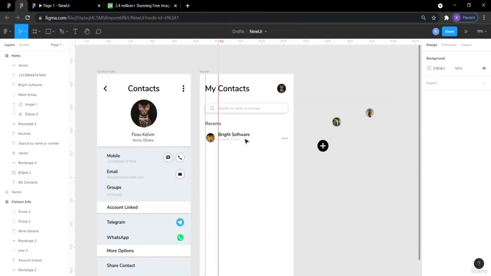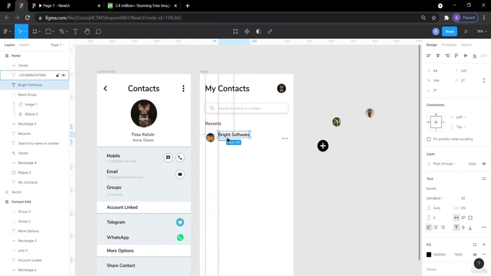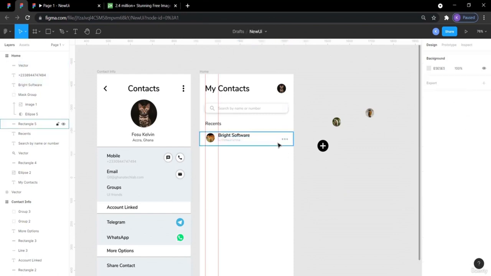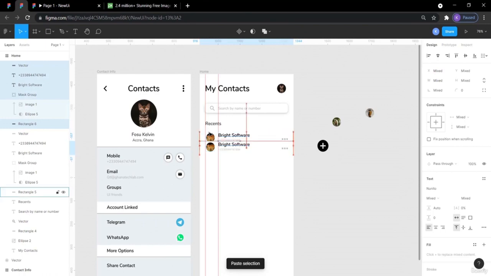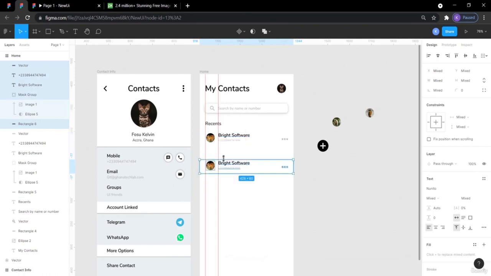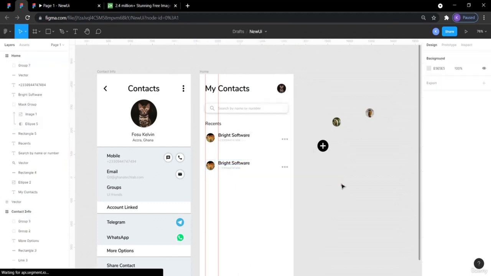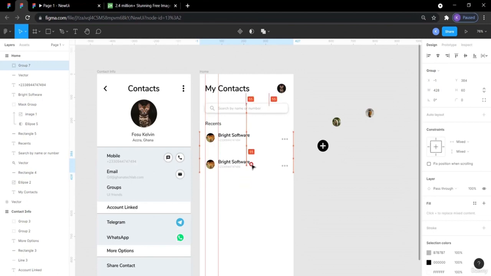Let me multi-select it, and I'm going to bring them down. Okay, so they are quite okay. Now what I'll do is I'm just going to multi-select it again, and then we are just going to Control V. With the help of the shift key, I'll bring it down. But let me group. Right click and then group selection. So now they become one object and they move together.